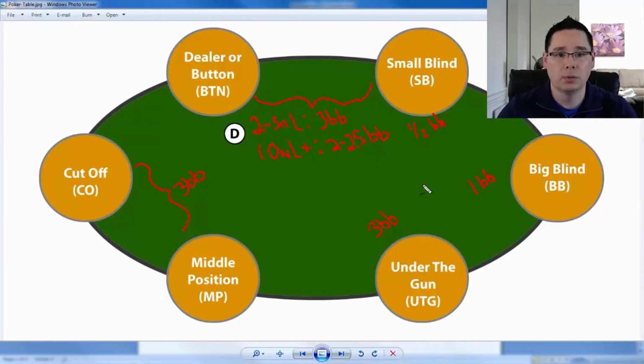So your risk to reward ratio is going to be closer. You would much rather prefer to risk 2 big blinds to win 1.5 versus risking 3 big blinds to win 1.5. And in regards to 2 to 2.5 big blinds, it's all just personal preference. I usually just stick with 2.5 big blinds in my personal opinion. So that is raising first in.